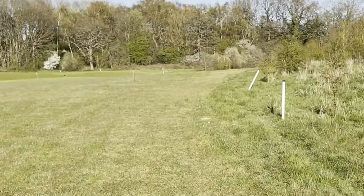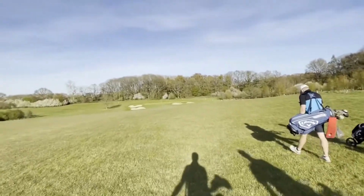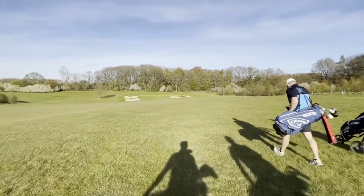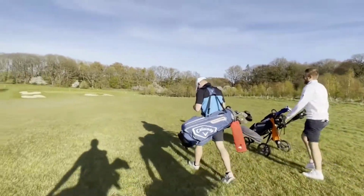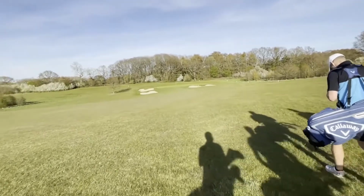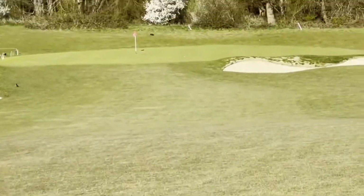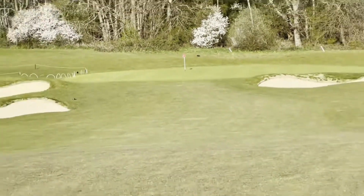Big gun, big gun. How far was that shot? 200, probably. Maybe it should have halved. I reckon around about the 200-yard mark. Yeah, fair play. So walking up to Sam's ball. Mate, that is unbelievable. What an absolute shot, by the way. That's an eagle opportunity.